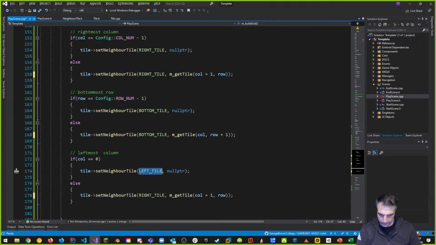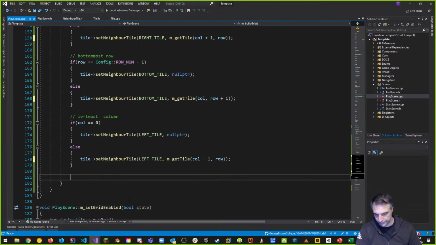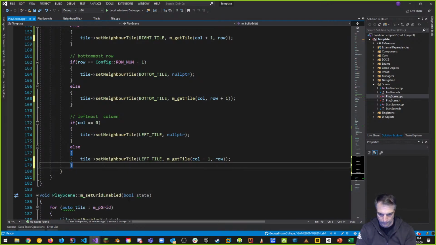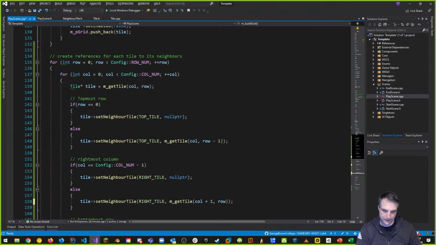Okay, and again, just to finish off, I'm just going to grab this one. And we're going to fix up the left tile. If it's not the leftmost column, then any column that is to the left of where my current position is, and the same row. So that completes the mapping activity. How do I prove it? How do I prove that this is the mapping activity?